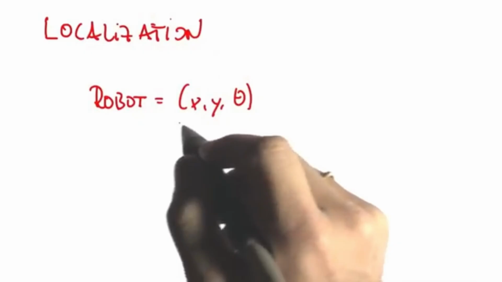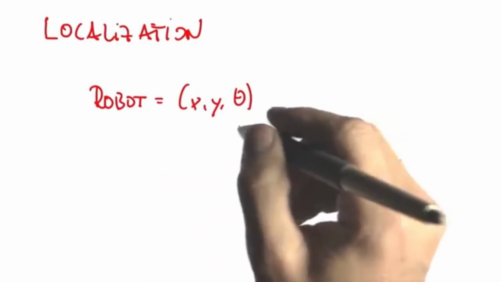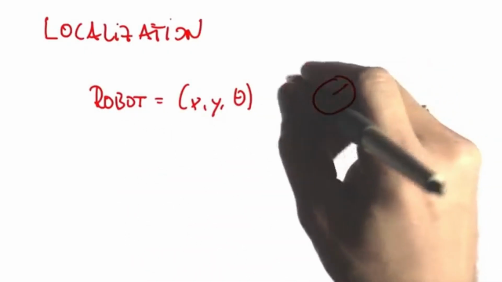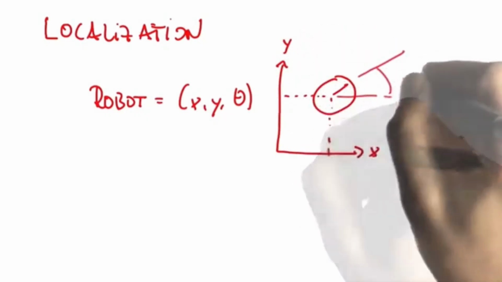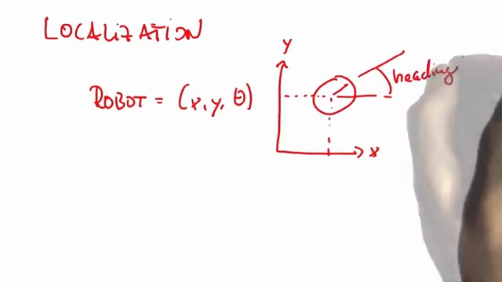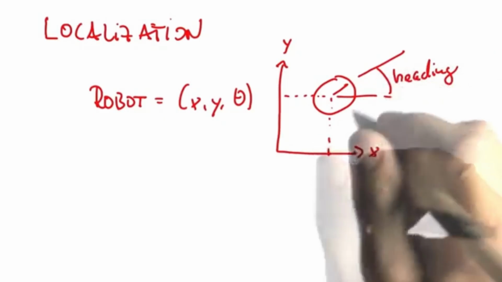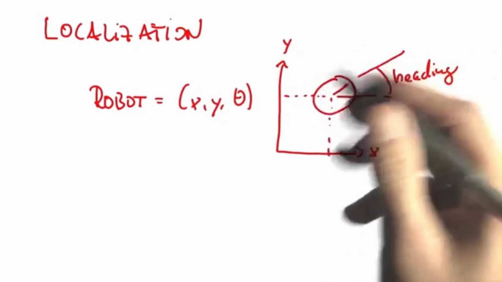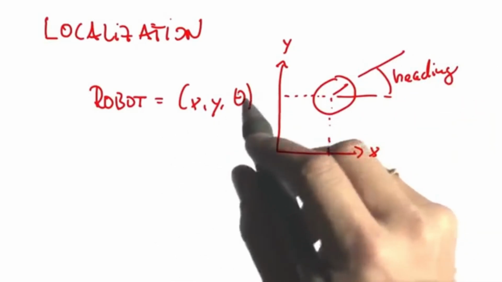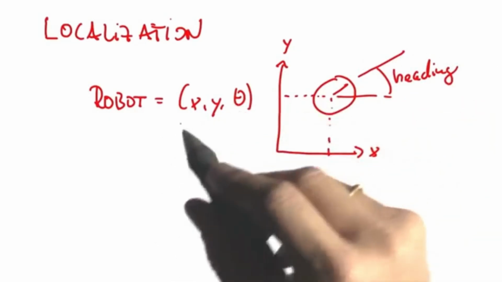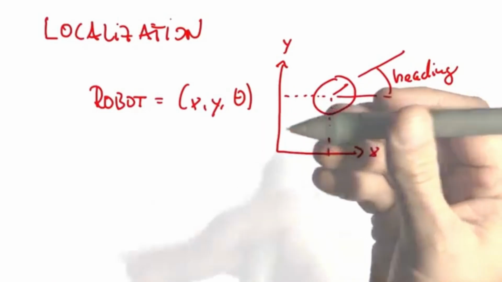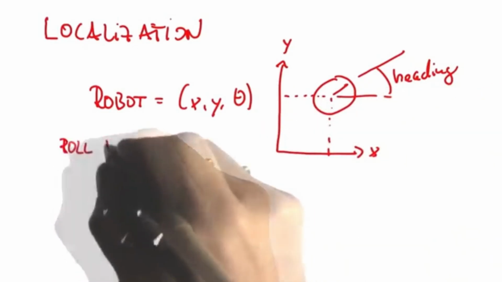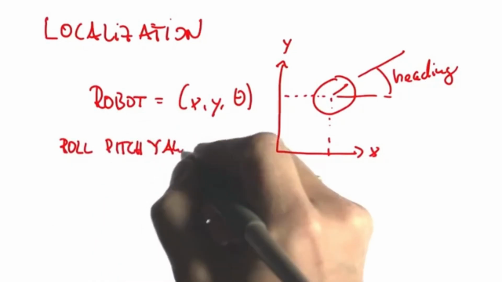You remember a robot operating in a planar environment has usually 3 coordinates. It has an x coordinate, a y coordinate, and a heading direction, often called orientation. Now robots, flying robots have more coordinates. If you can orient a robot fully in free space, then you have an x, y, and z. And you also happen to have 3 rotational angles, often called roll, pitch, and yaw.